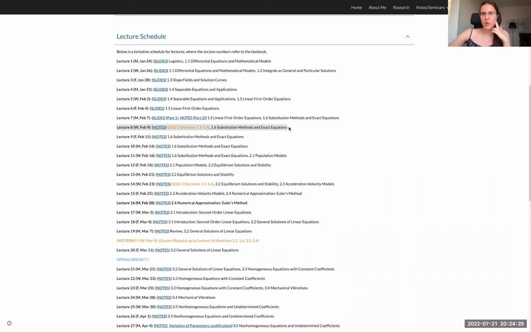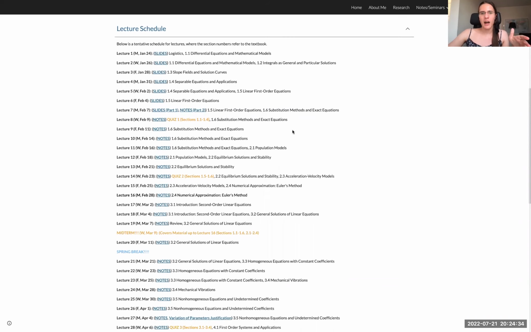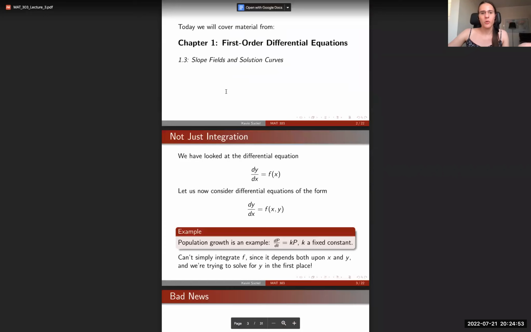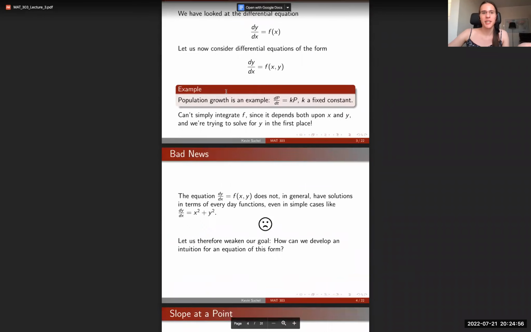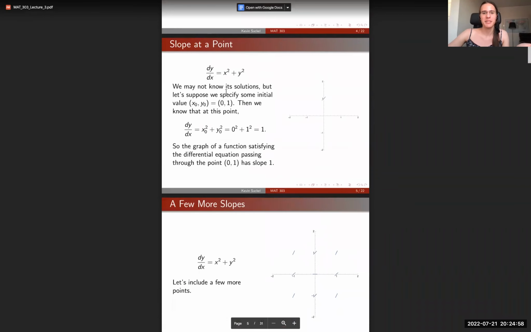But I think I liked putting all of the actual theory, theory in the sense of how do you solve differential equations, not theory in the sense of existence and uniqueness theorems. So if we look at these topics, what is there? Okay, then there's some discussion of why differential equations are useful, which I haven't talked about at all. Sure. Then slope fields, and this is important, of course. What's the intro? Oh, I didn't even look at the first few. He actually had slides for the first few. This is the first time that I'm seeing slides.